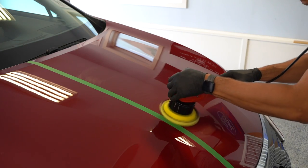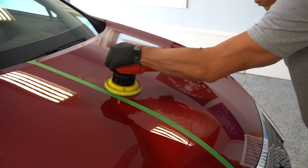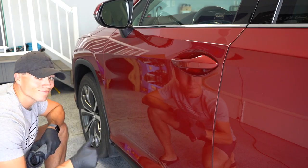And now, taking a closer look at the paint, unfortunately, due to some improper washing techniques by the owner, there are some swirl marks in the paint already, so we're going to polish this vehicle and get the paint looking perfect again. While I do that, I'll show you guys everything you need to know about paint correction.